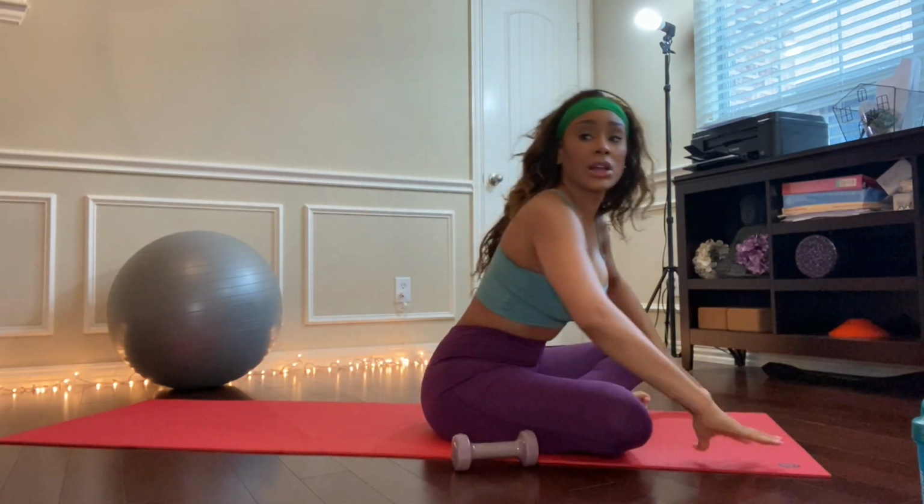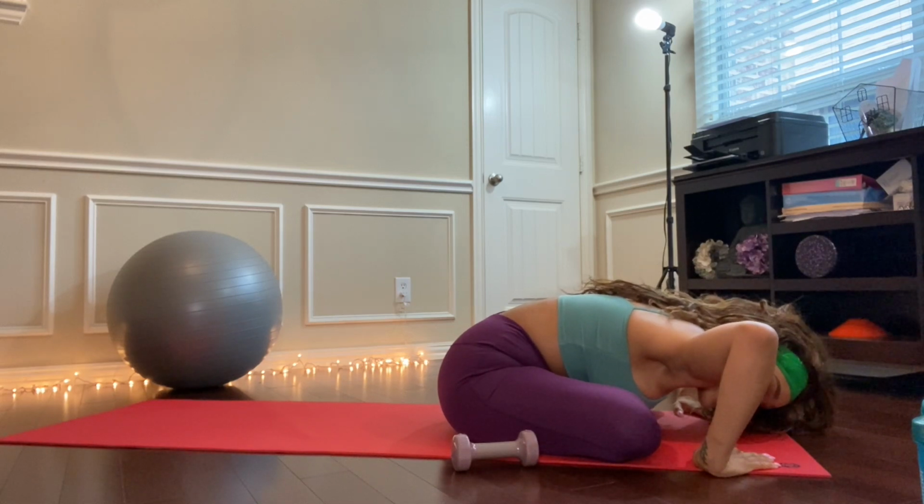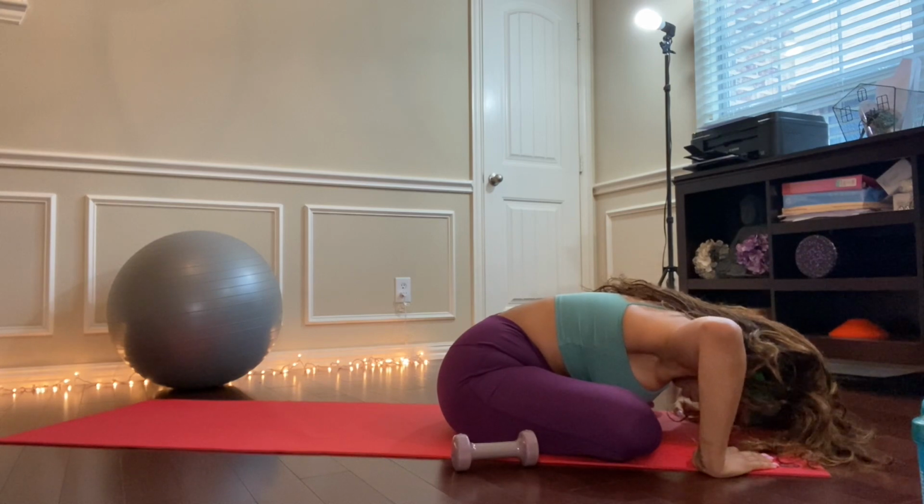Now from here, we're going to go ahead and fold forward, fold over, release that low back, release any tension we might have built up there.